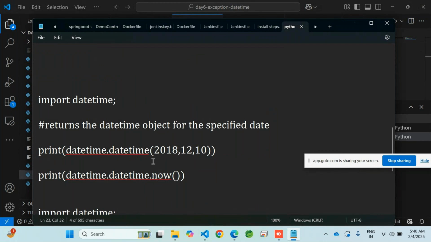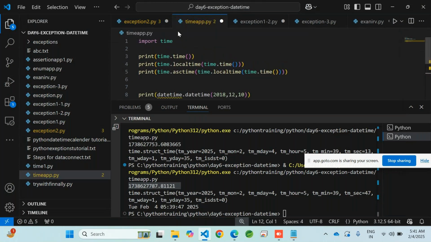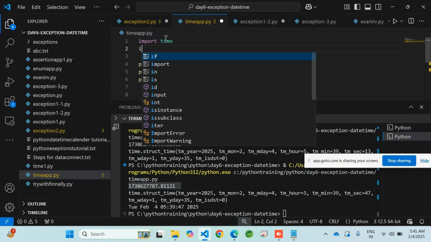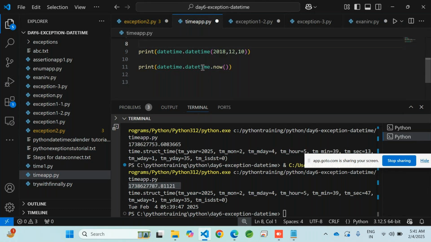Now if you wanted to display a specified date, a custom date, or you wanted to display the current date, sometimes you have to take your own date in your application. So here you need to import datetime, another module you need. Datetime is another package in which we have functions like datetime.